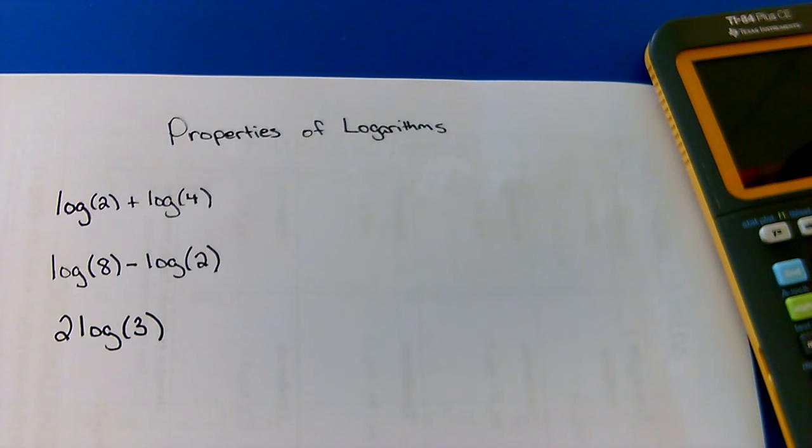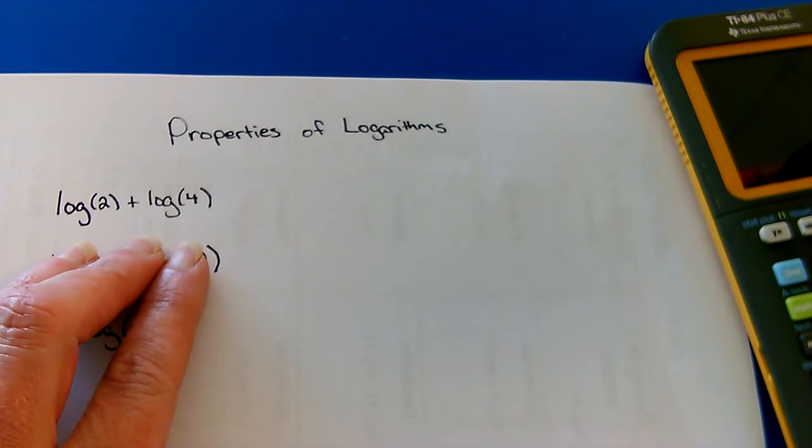So the last video you were introduced to logarithms, and logarithms are basically a way to represent exponents. Sorry about the bell. So we've got three properties of logarithms that we're going to talk about. And first I want to do a little investigation, then we'll write down the properties.